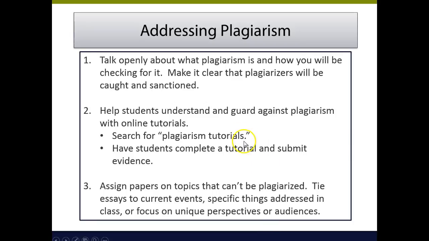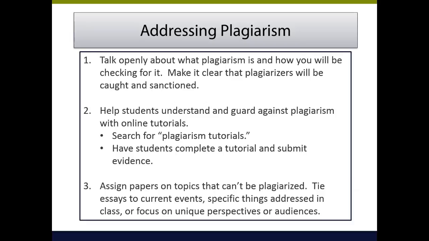Help students understand and guard against plagiarism. There are online tutorials. You can just do a Google search for plagiarism tutorial. I know a couple of our colleagues here at Front Range, they actually require their students to go online, complete an online plagiarism tutorial, get the certificate, and send it into their instructor. You can have them do that. You can point them to a tutorial that you agree with. You can, I love this idea, assign papers on topics that can't be plagiarized.